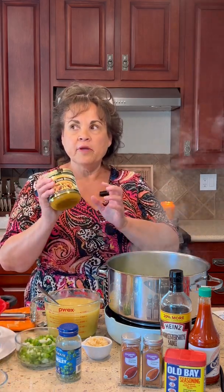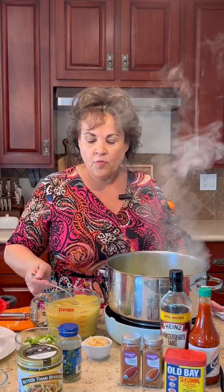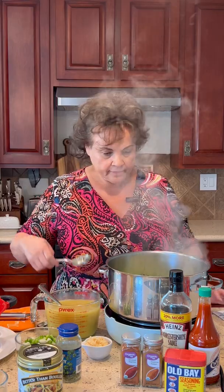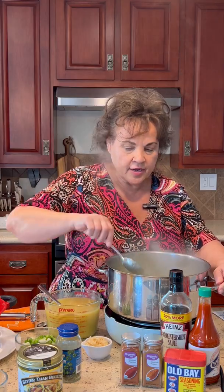And then here I have 4 cups of water, to which I've added probably 4 tablespoons of this chicken Better Than Bouillon. You guys, again, this stuff is money. You want to use it. And they have all different kinds of flavors, but it adds so much more flavor than using dry bouillon cubes or powder or anything like that. Oh, this is looking so good.